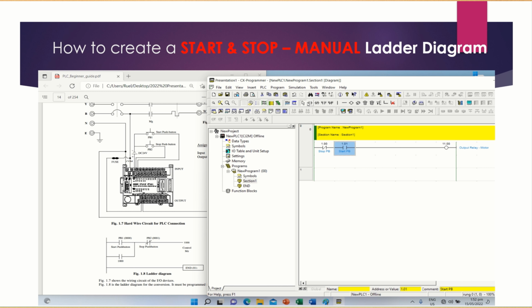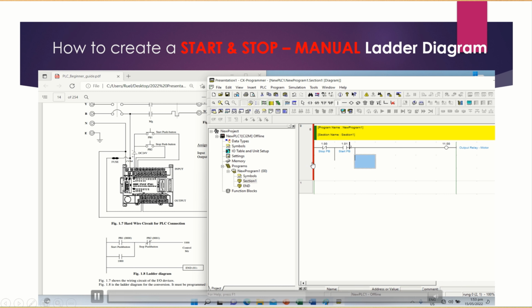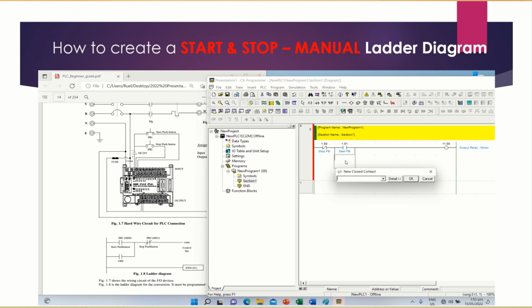So in parallel with the start push button, we connect there the vertical lines. You notice the color red here once a circuit is not yet completed or if there is a modification that you are making in the RAM. This one is called RAM 00. So now we are making the seal-in contact, so we will use the address 11.00.